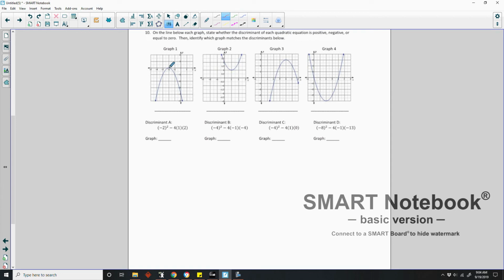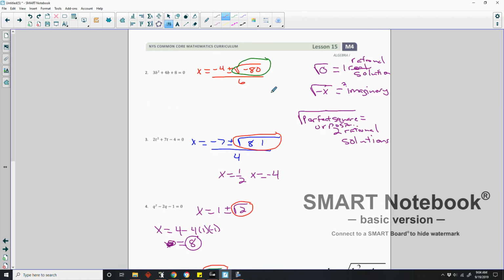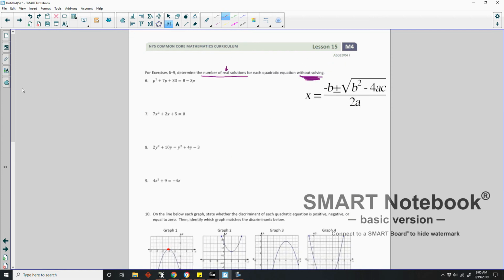All right, so you need to keep in mind what solutions mean. A solution is a root or a zero or an x-intercept. Here is the x-axis. How many times did this graph touch the x-axis? One time. One real solution. When does that happen? When our discriminant is 0. Okay, let me go back to that rule. Oh, it was right there. Square root of 0. And when the discriminant is 0, we have one real or rational solution. And that's what happens in a graph.